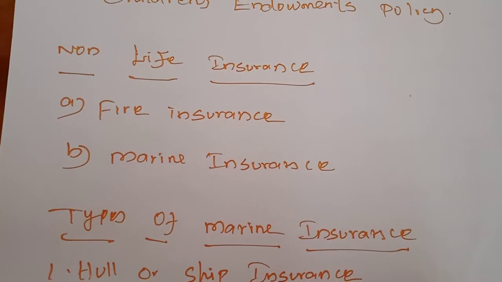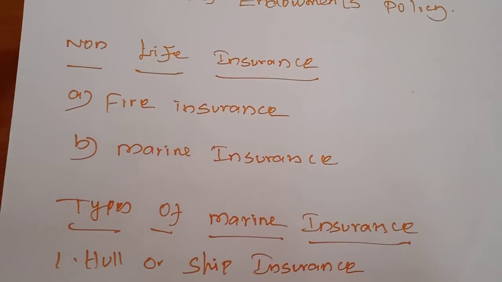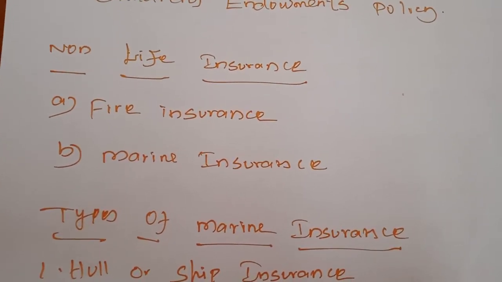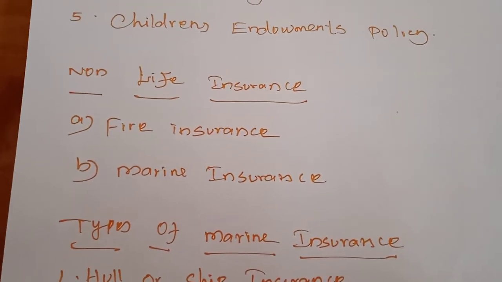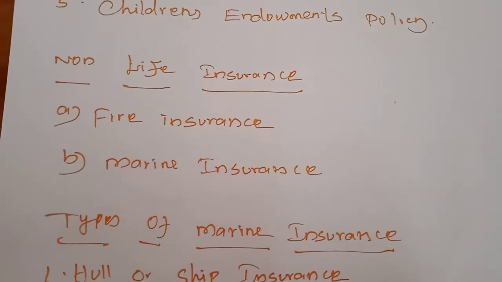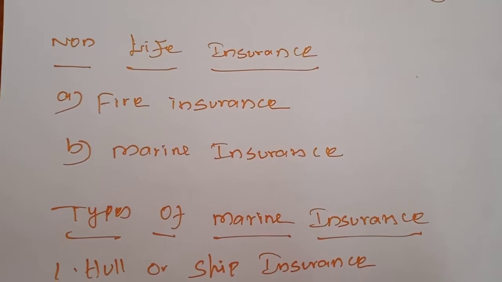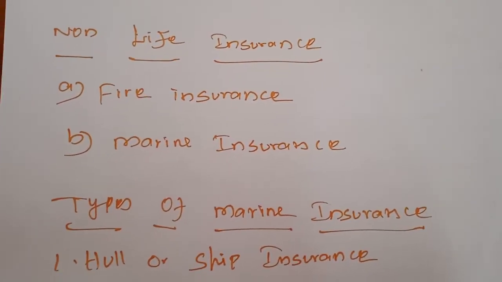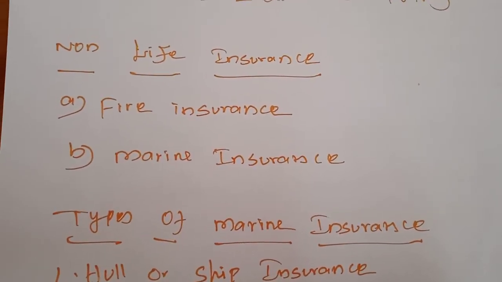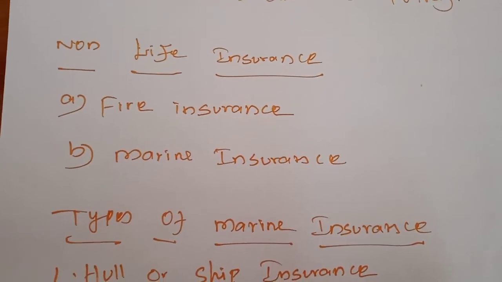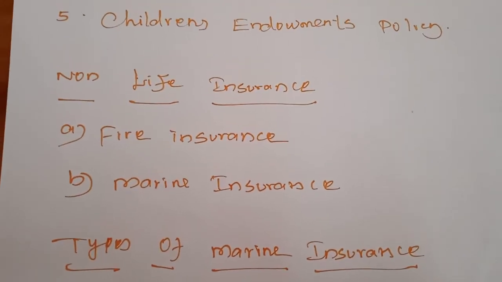A claim for loss by fire must satisfy two conditions. First, there must be actual loss. In fire insurance there must be actual loss, because some people voluntarily damage their vehicles and goods. If the insurance company comes to know the real matter, they will refuse to pay the insurance amount, and they have the power to sue in court.